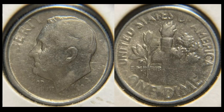Well, unfortunately, I'm going to say that this is the only dime on the list, if I'm not mistaken. After looking at my data here, yeah, this is the only dime. But dimes should and deserve their own fair share of love. This one right here, a lot of weakness going on. There's no date, nothing like that. This is just a wildly struck through Roosevelt dime.